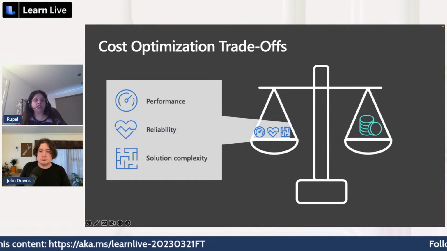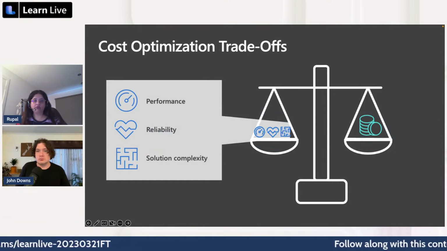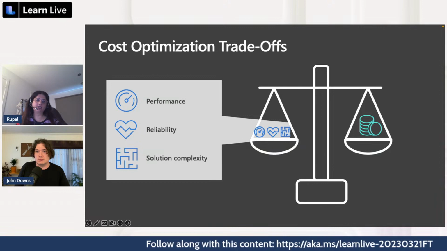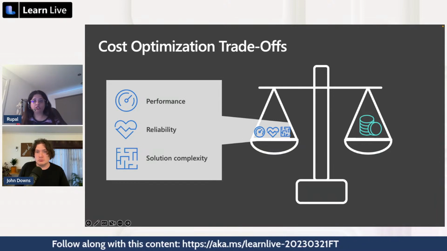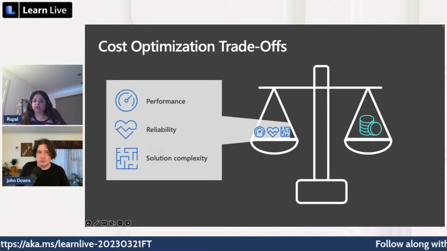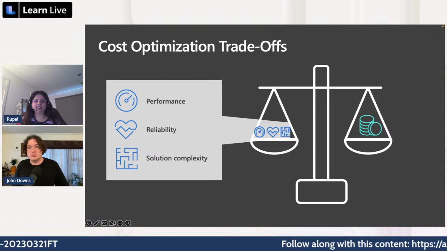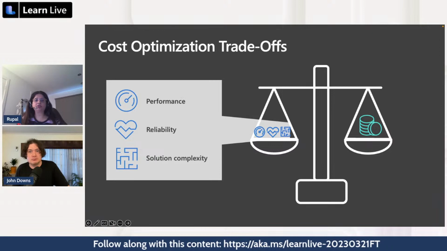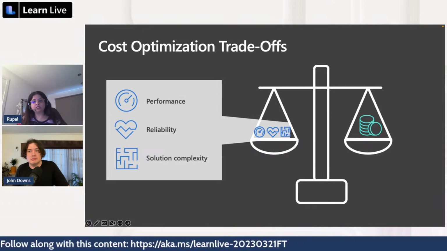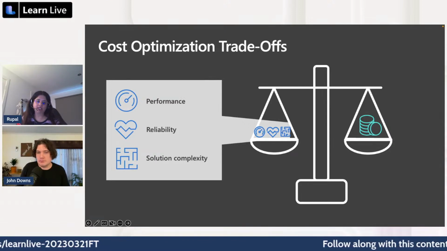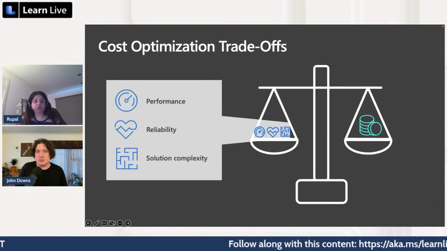And finally, we need to think about how we are trading off our cost and budget against other parts of the solution design and requirements. One way you might reduce your cost is to deploy cheaper, less powerful types of resources. This might reduce your cost, but as John mentioned earlier, it will also reduce your performance. And in some situations, it might reduce your reliability too, because some resource types provide better resiliency at the higher tiers of the resources.